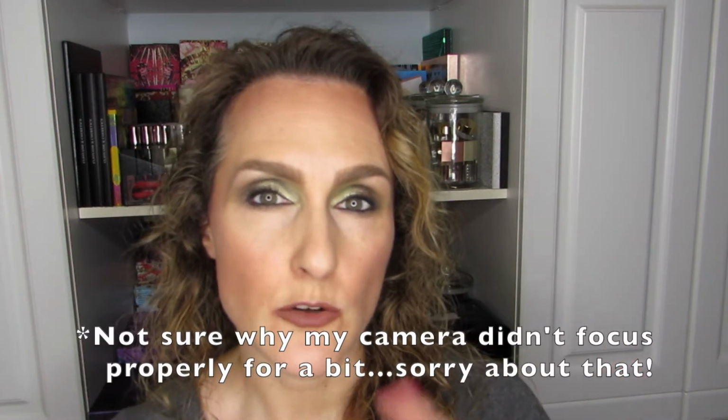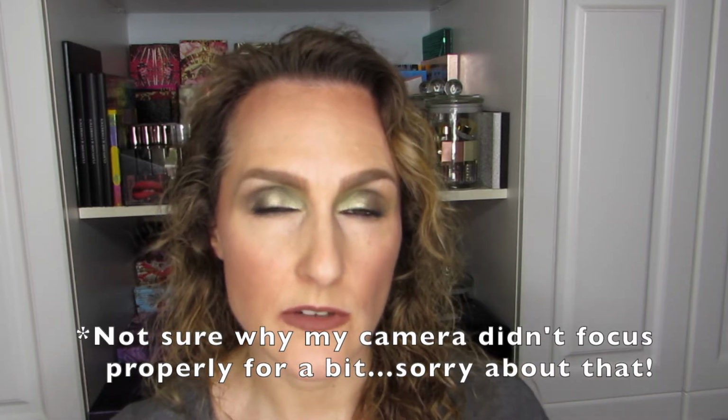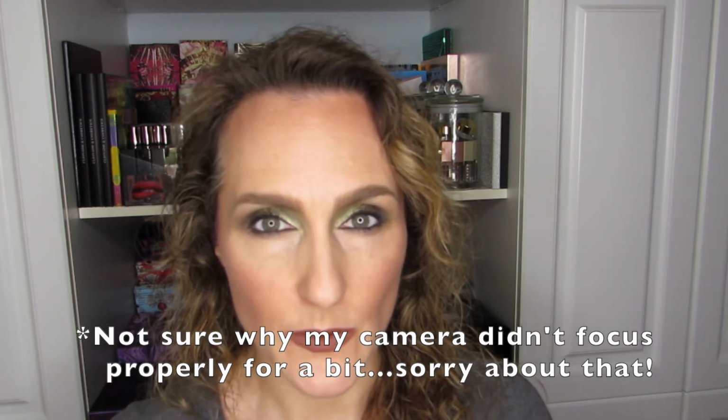Let's get to swatching. So I'm going to be using these 3 fingers, at least for this forearm. And since there are 18 shadows, I'm going to go 9 and 9. 9 swatches on one arm, 9 on the other, and we can superimpose and see the whole palette all at once. Okay. I'm going to stop yapping, and I'm going to start swatching. So I'm going to use these fingers. Let's get right into it.